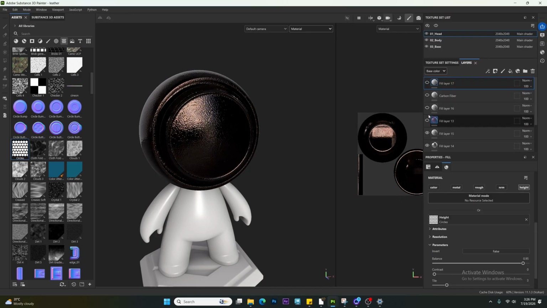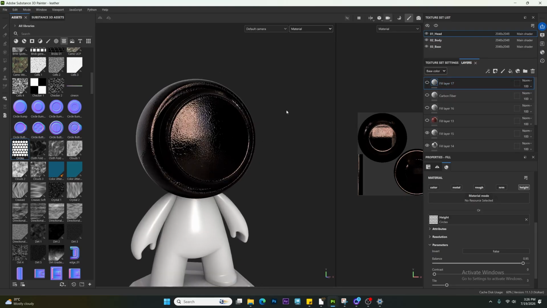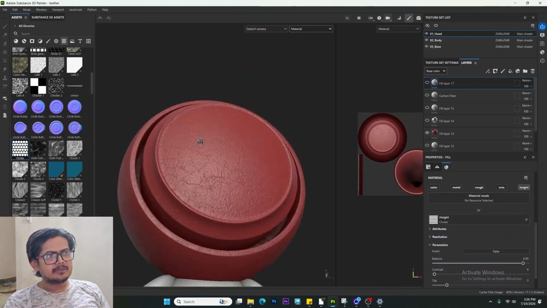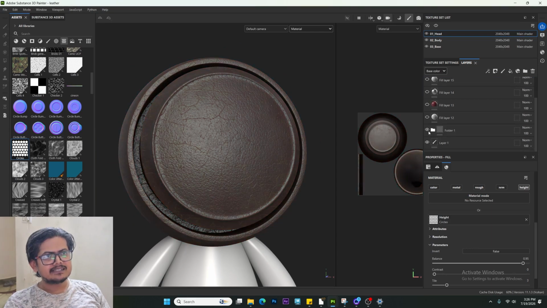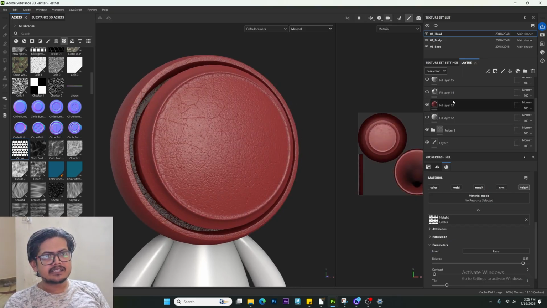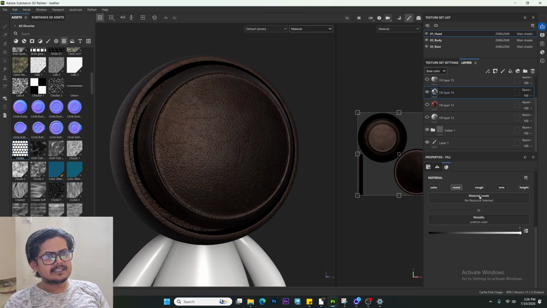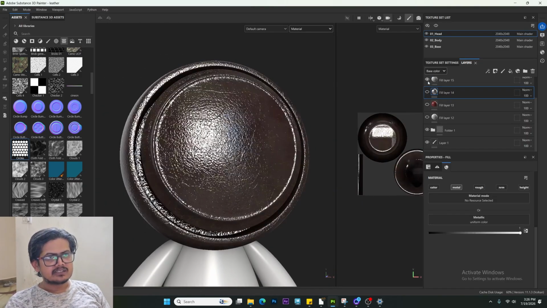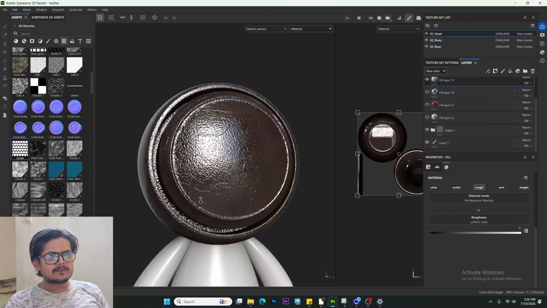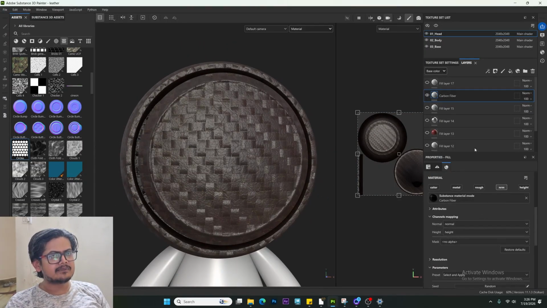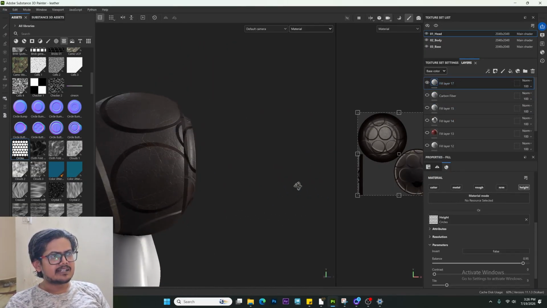So every property works differently. Okay, I'll start again. This is normal map and this is height. This is already providing a base color, and in the base there is a leather texture. So this is affecting color only. When I'm turning on this layer, we don't have any color channel, which has only metal, it will affect the metalness of the entire texture. Now this layer will affect the roughness of the entire layer, and the next is providing a normal map, which we don't have in the background, and this is providing a height.